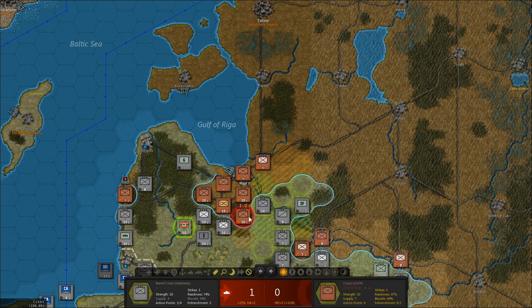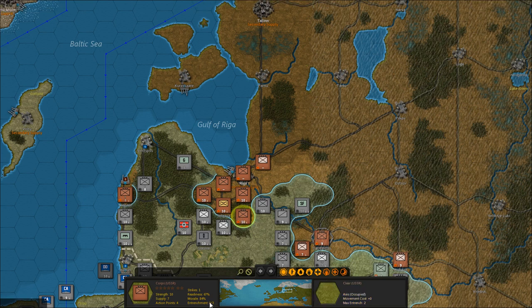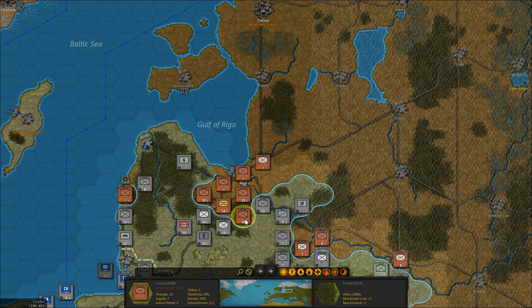Now, so we have here, getting around. Okay, so if we attack him with this unit here, we're going to lose one. If we attack here, they'll lose four. And if we do this here, and I want to click over here so we can see this guy here. Entrenchment level, morale, readiness. So I'm learning to look at these more. So let's see how some of that changes morale and readiness particularly, if we put some rockets on it. You can see how they both reduce morale more considerably.